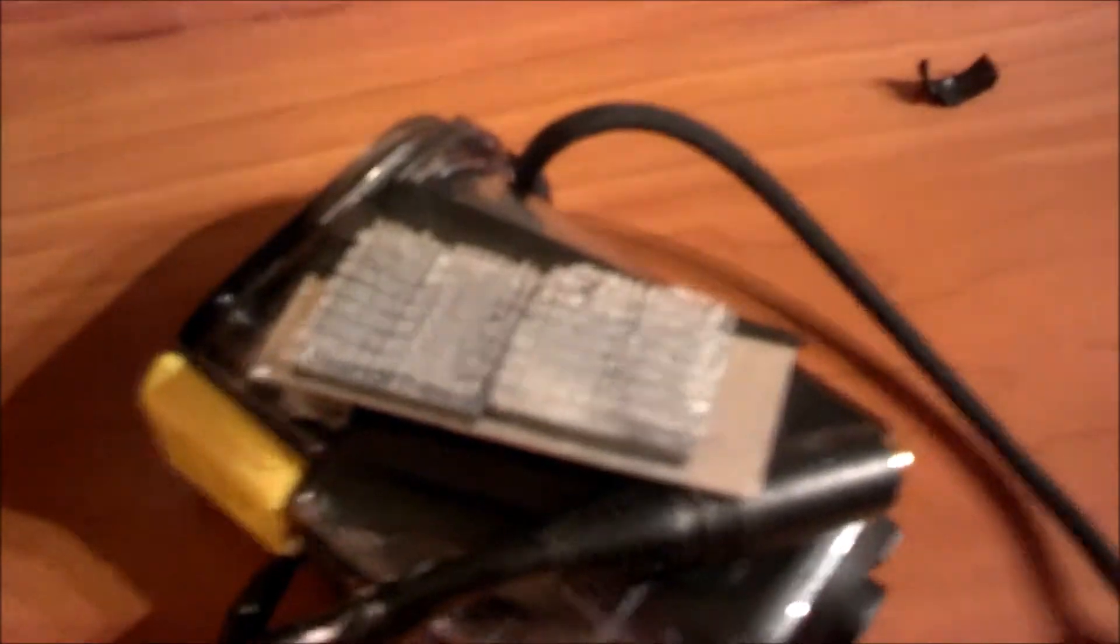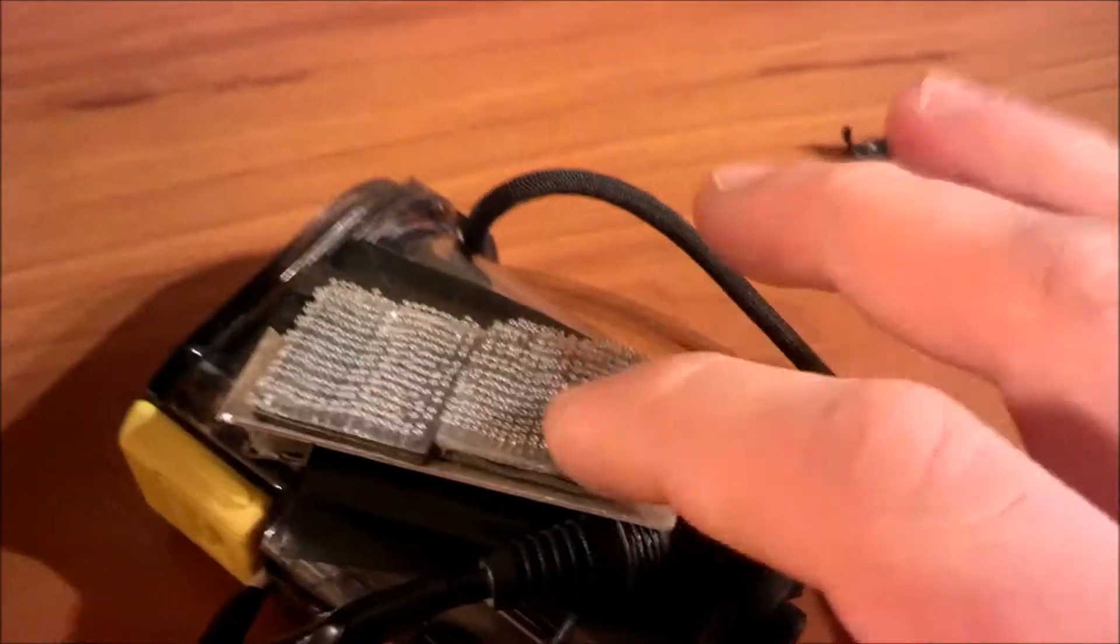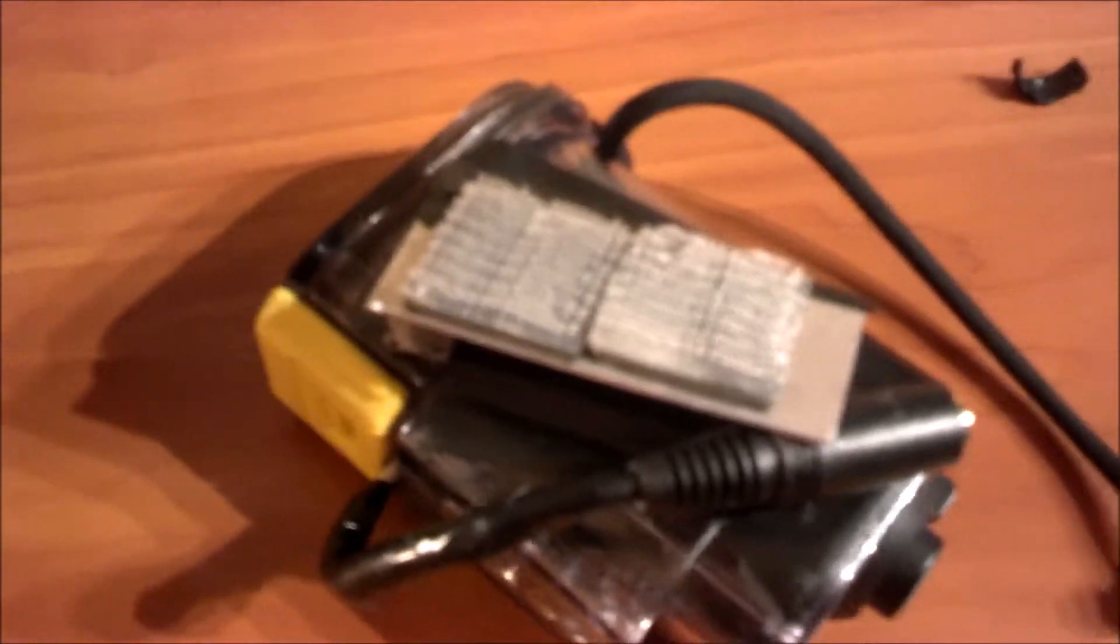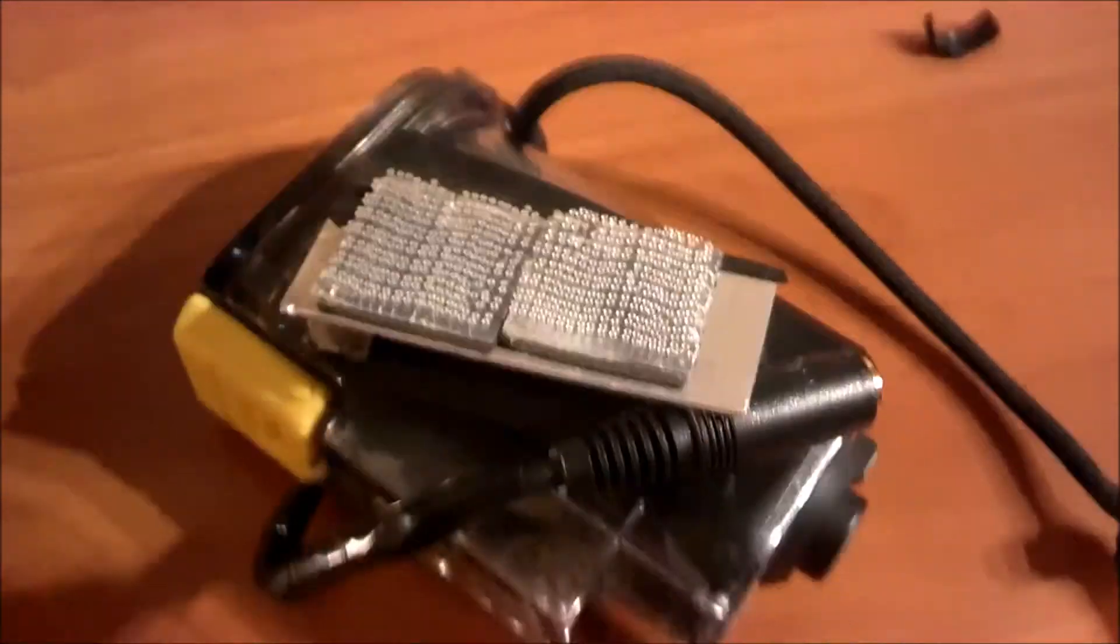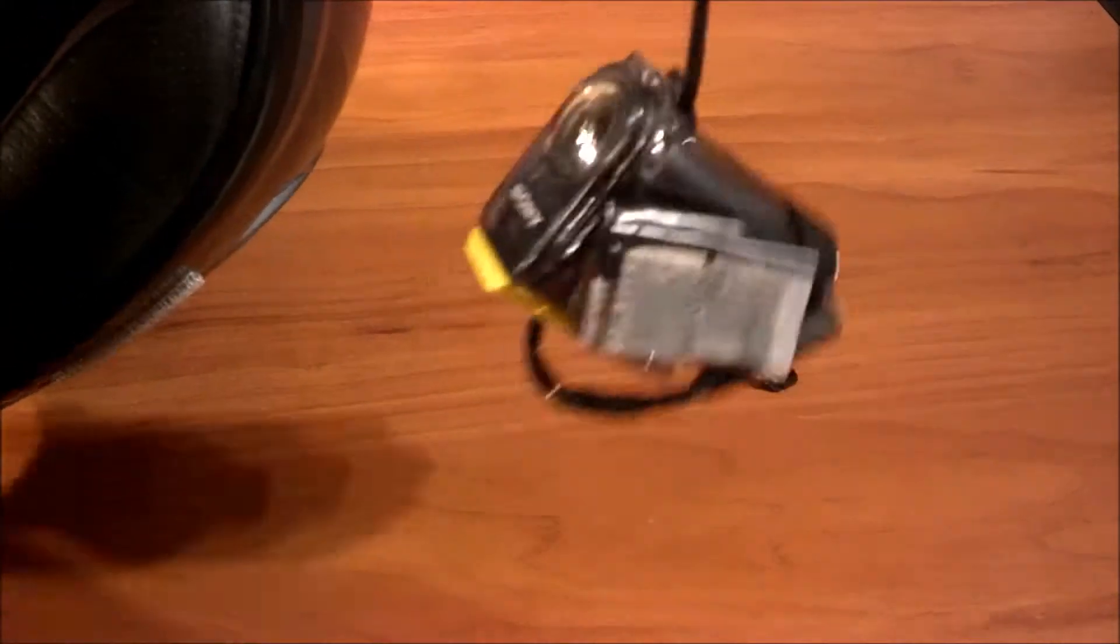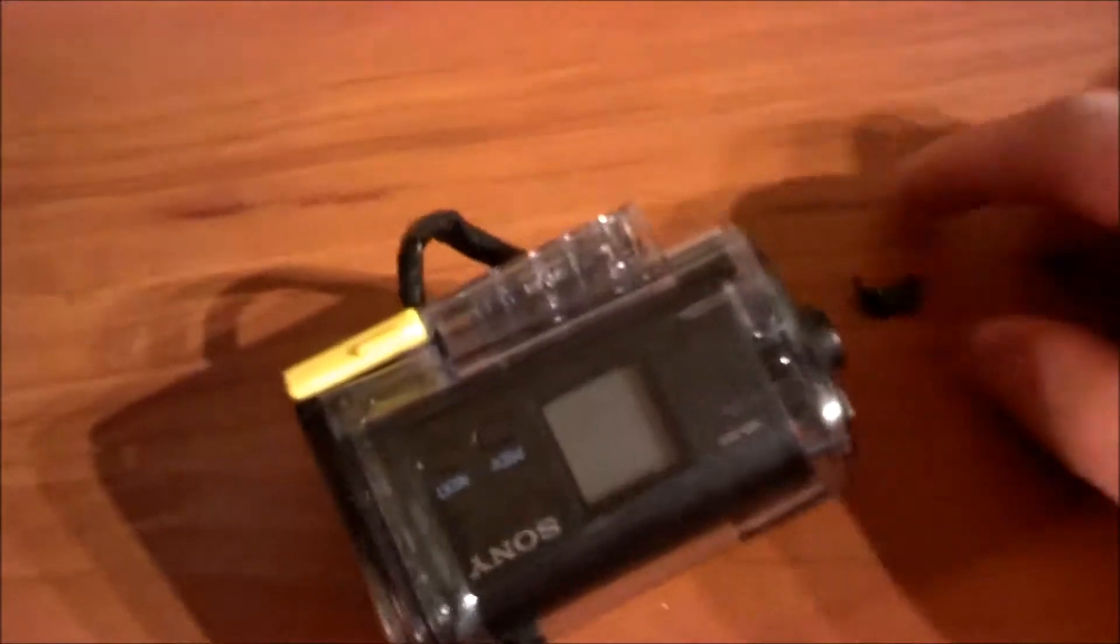These are on with the 3M double-sided tape as well. These have their own sticky pads but I wasn't sure if I wanted to trust them. I knew the 3M tape was really good, and I wound up just trusting them on the helmet side because they're just stuck right on and they've never had a problem. When I first did this I didn't trust it, but it works great so why mess with something that isn't broke.